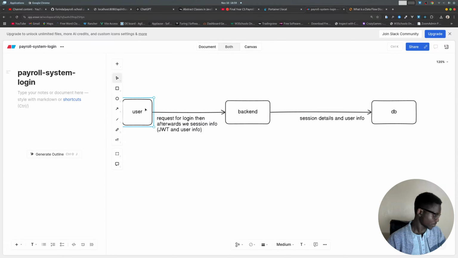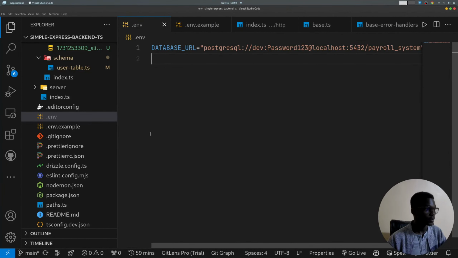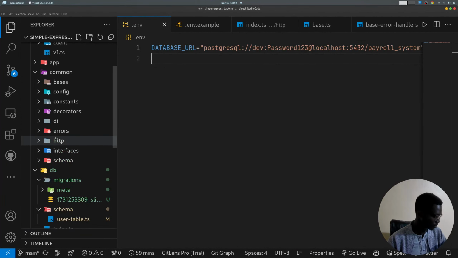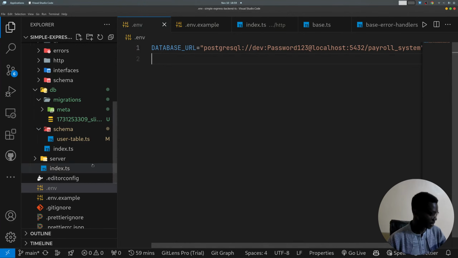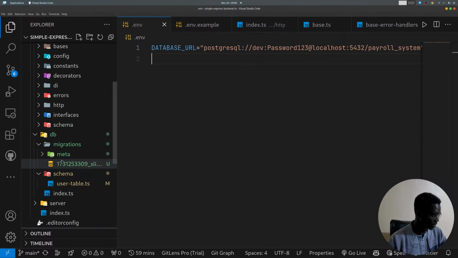This will represent the UI side, and this will represent the backend, that is the API. And now we interact with the DB. In the DB, we have the user. With this, we'll add a token.